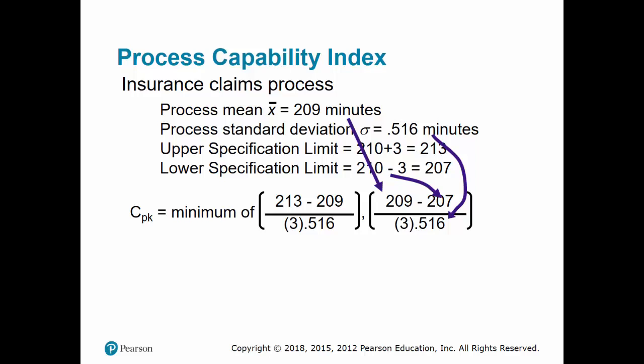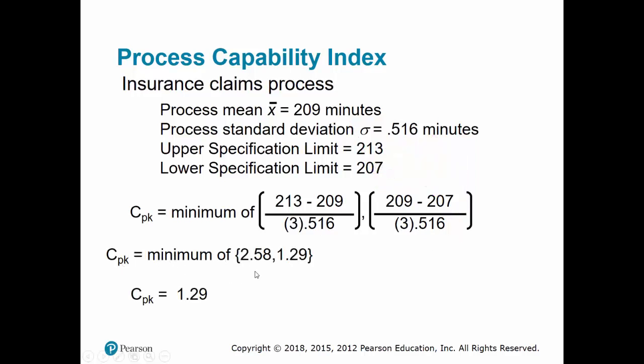Remember, you have to distinguish between control limits, control chart, and the capability. So here we are assuming that the process is in control, because if the process is not in control, you have to go back and do that first. Now, the very fact that we are trying to compute the capability index, we are assuming that the process is in control. So now the upper specification limit minus x bar divided by 3 times sigma, and then x bar minus the lower specification limit divided by 3 times sigma, and you calculate that out, and C sub pk comes to be 1.29.